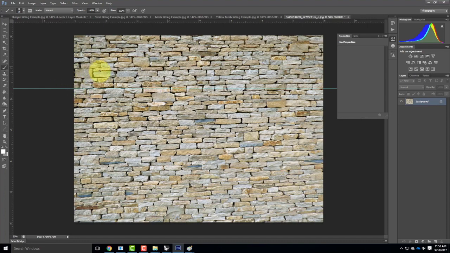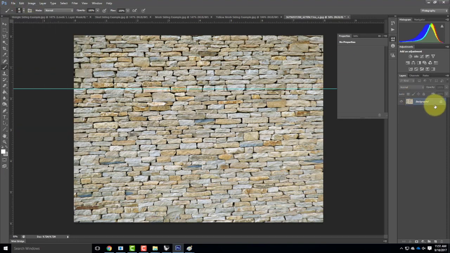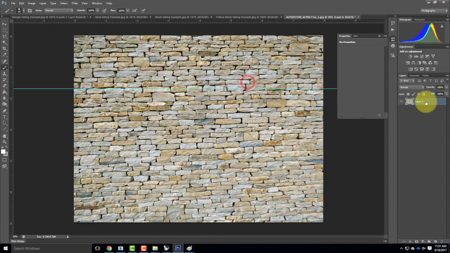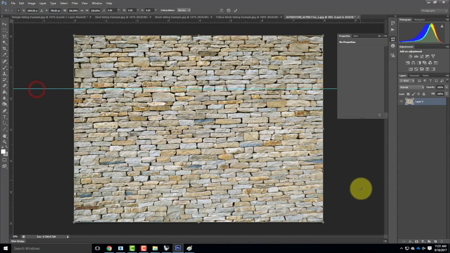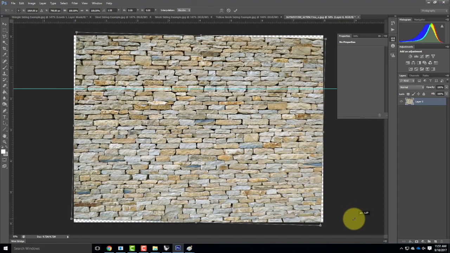And I can do that in a variety of ways. I could go into Edit. Sorry, this is still a locked background. I need to right-click to say Layer from Background, which gives me something to work with. Then I can go into Edit. I could go to Free Transform, and we could rotate this over just a little bit like that. So now that going across there is pretty good.